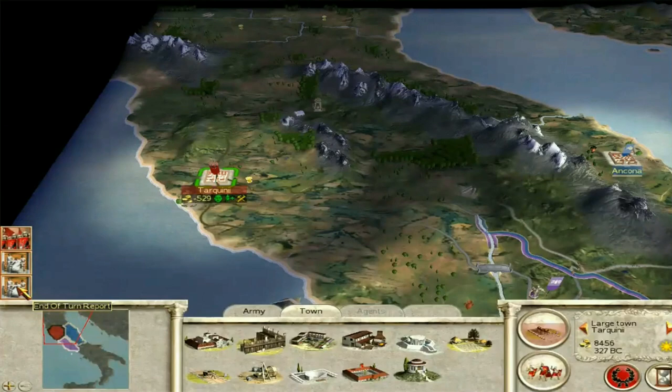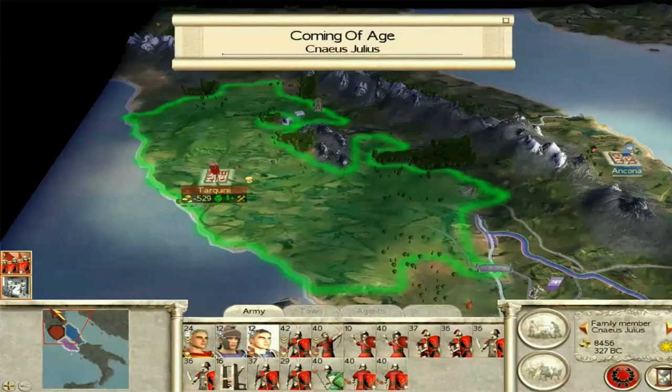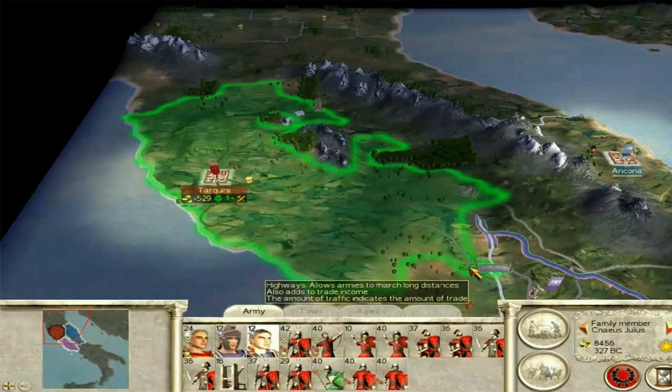So, another end of turn report. Coming of age, we've got a new general, Cnaeus Julius. Where is he? If you click on here, you can see where he is. He is in Tarquinii, so we now have 3 generals in Tarquinii. Cool. And then you can see the unit recruitment, which is another unit of Town Watch. I'm honestly not sure what the game wants me to do, because it's not really giving me much in terms of construction instructions.